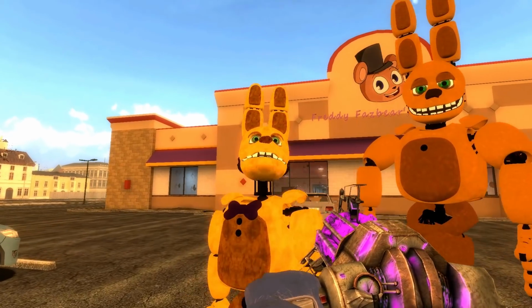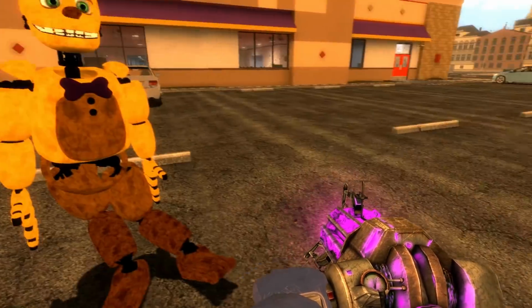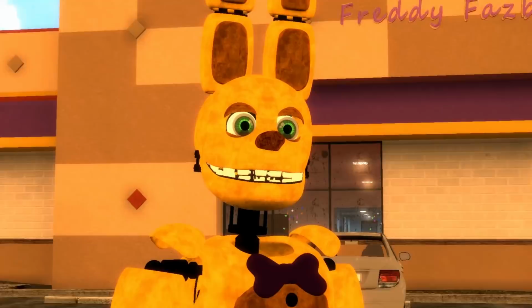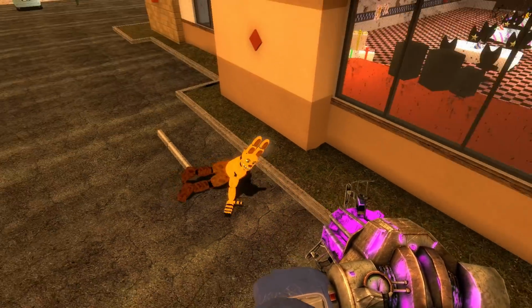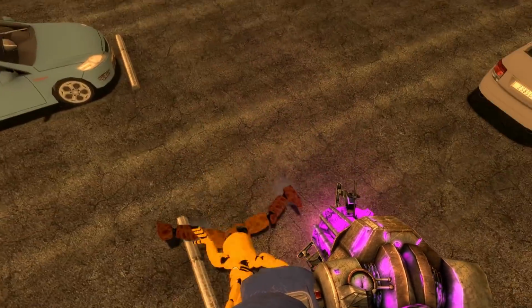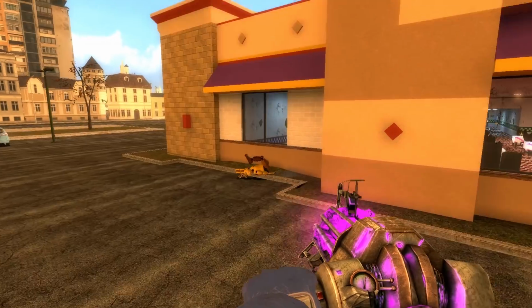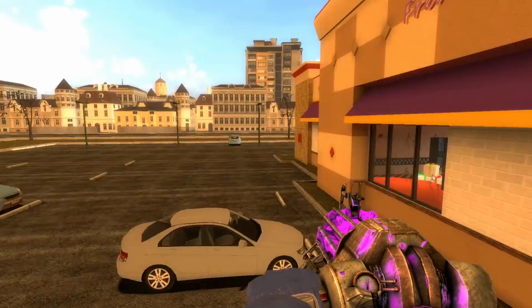Okay then. Well, this is Spring Bonnie's day to shine at Freddy Fazbear's Pizza. So get out of here, Mr. Version 8. We got the latest and greatest Spring Bonnie boy. Mr. Spring Bonnie Version 8. He's on the roof. Okay, he's not. He can fly. This dude's Superman. Alright, go inside. It's not inside. I want you to go into the window.